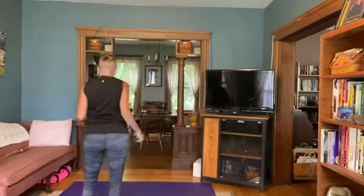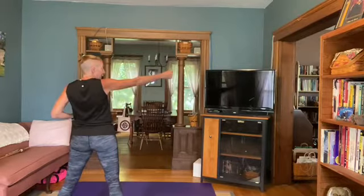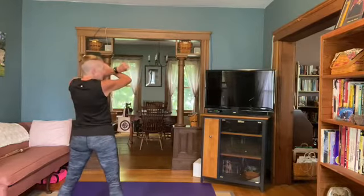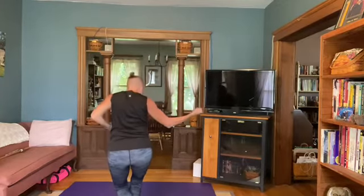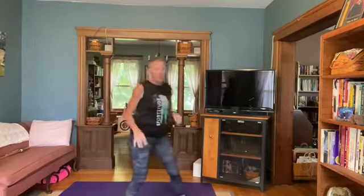descending back fist. Okay, so from the other direction, it looks like this. Back fist, hands cross, step behind, so you drop your weight here, here's your backup mass, descending back fist. So do five sets on each side.